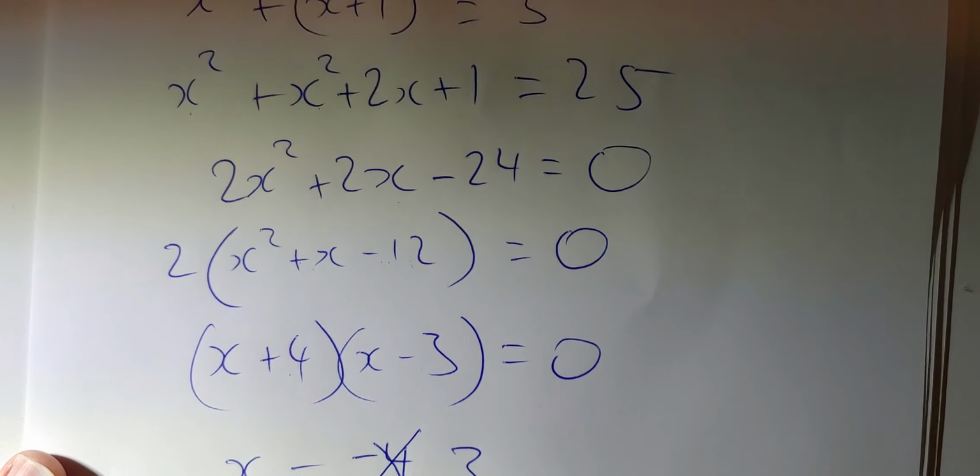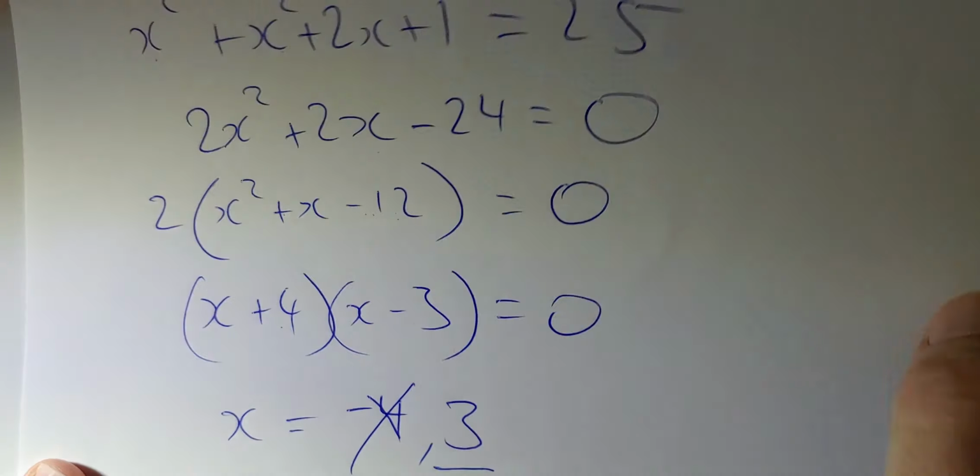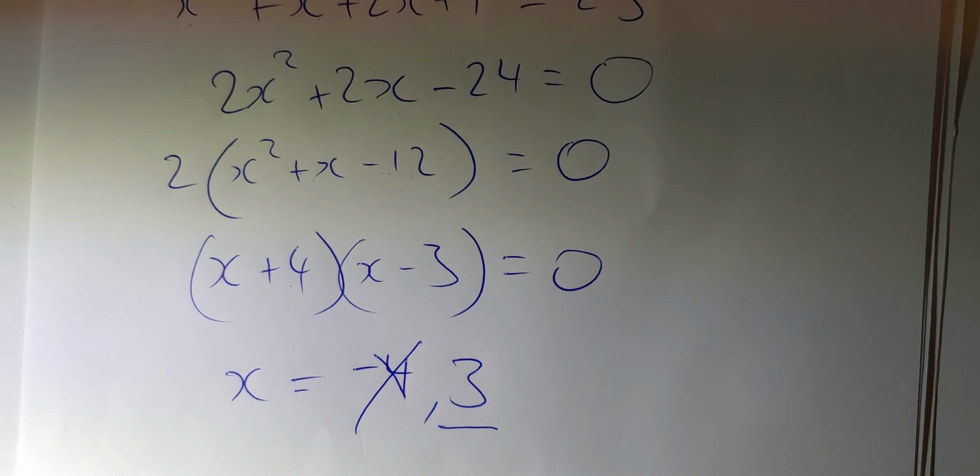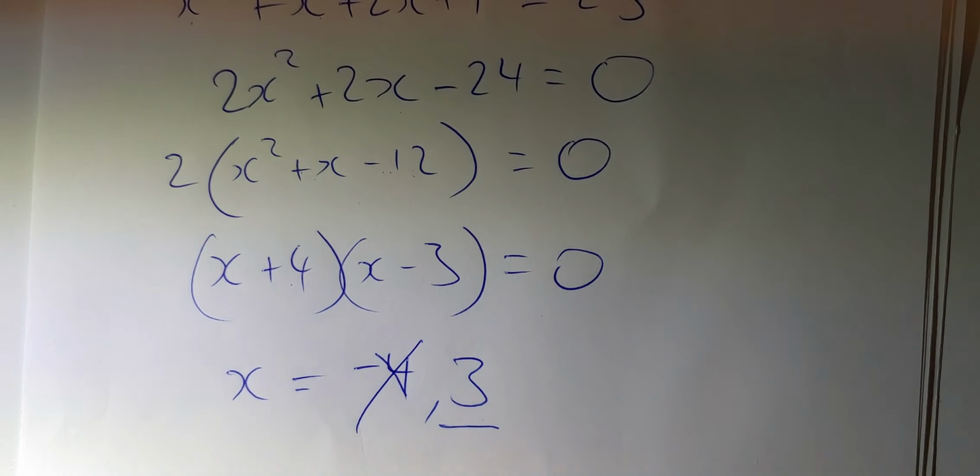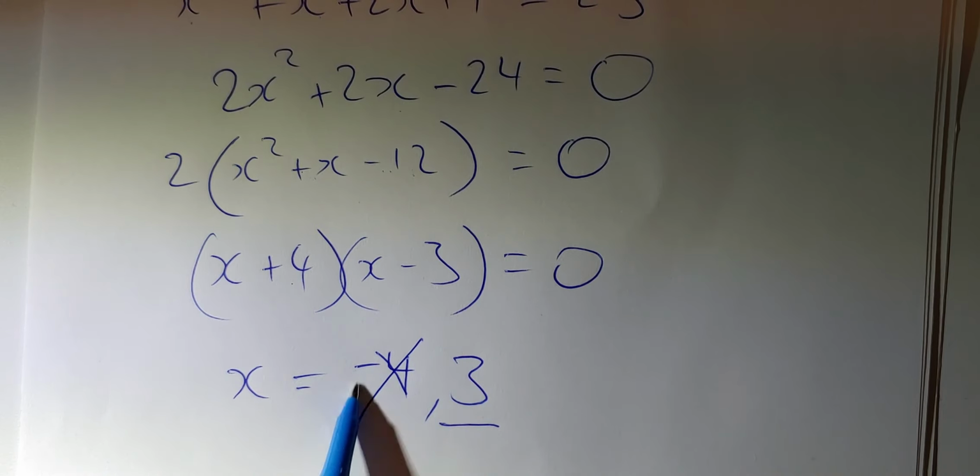Okay, that's how you do it. Turn it into an equation and then make it into a quadratic equation and then solve for x, making sure that you disregard any answers that don't make sense.